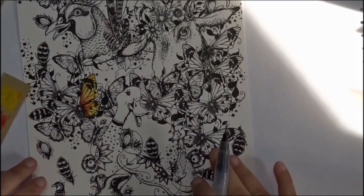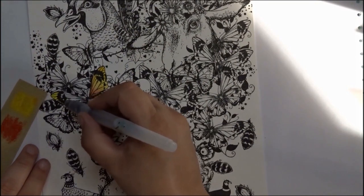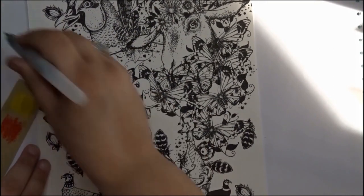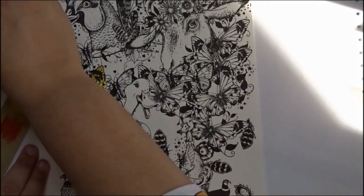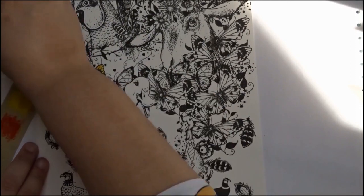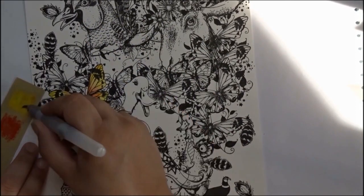But I also decided to colour the butterflies almost primary colours, but using two colours to blend together. So you can see there I'm using yellow and red, but obviously it'll give me an orange in between as well. And then you just keep going back into it to intensify the colour.